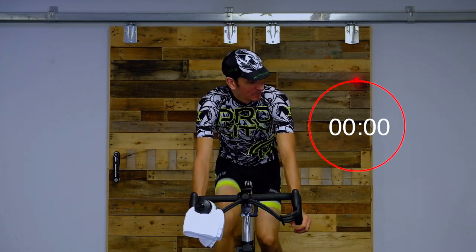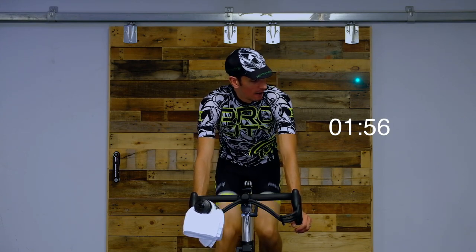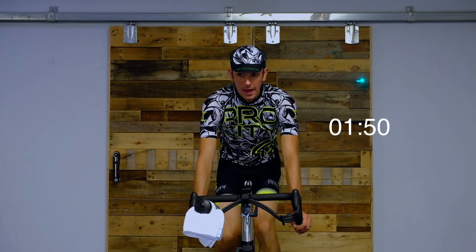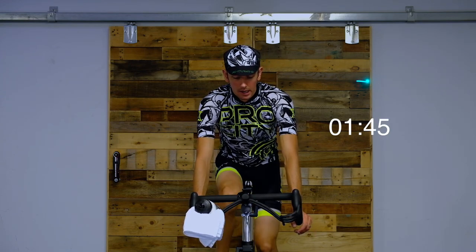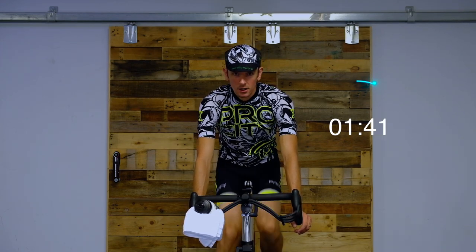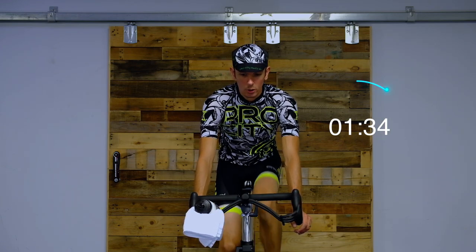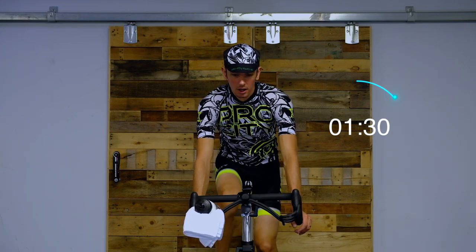Okay, so the main. We're going to do 2 minutes of tempo starting off. Tempo is going to be moderate effort, certainly harder than I'm going right now. Something that you can maintain a conversation with, but you're moving hard. Pretend like you're in the middle of a group that's going pretty quick. You can sustain it for quite a while.